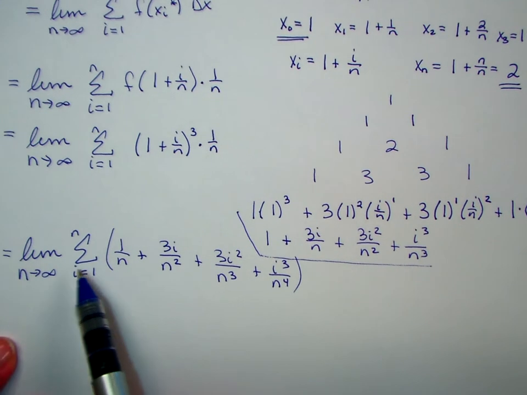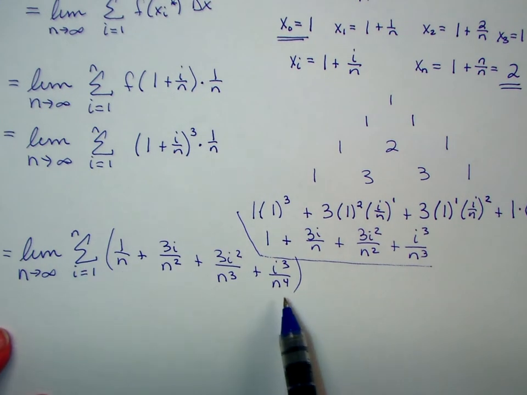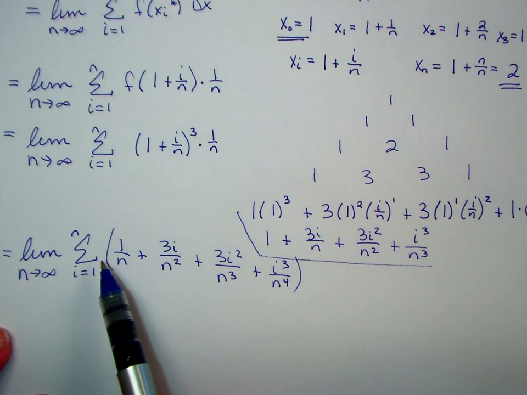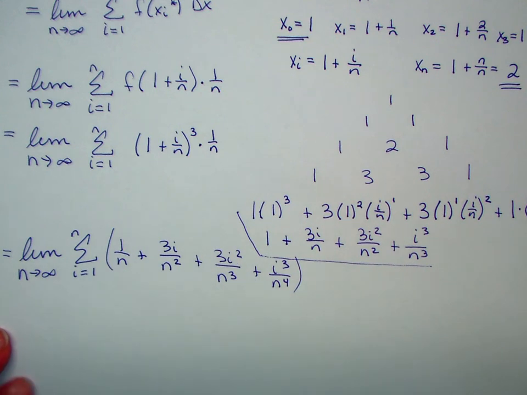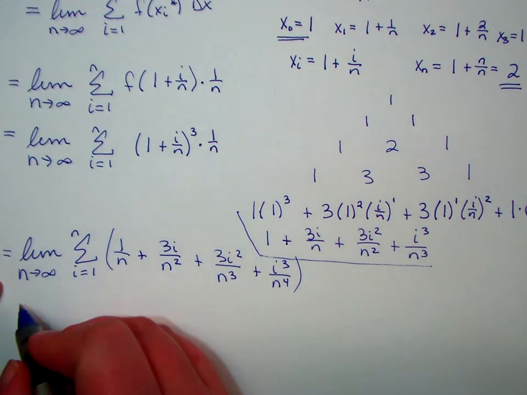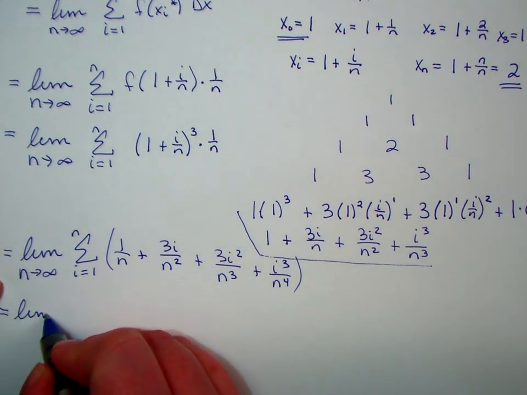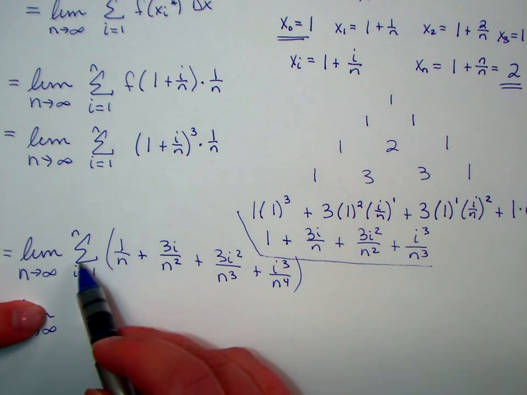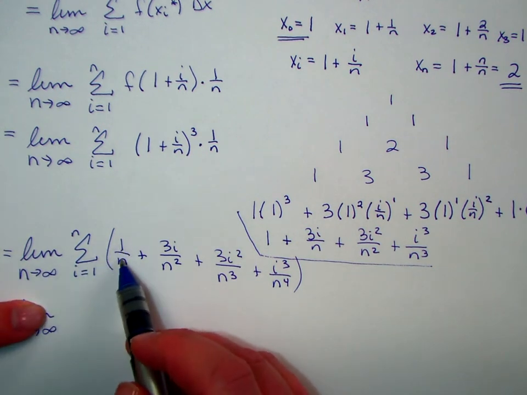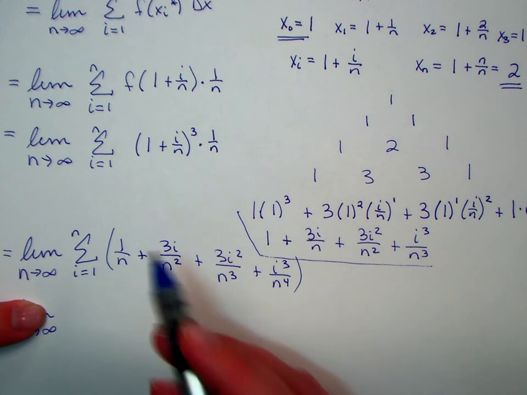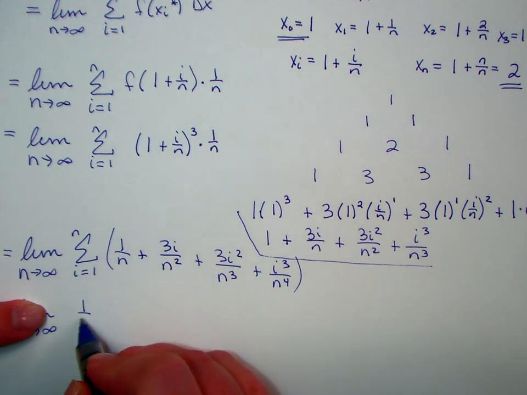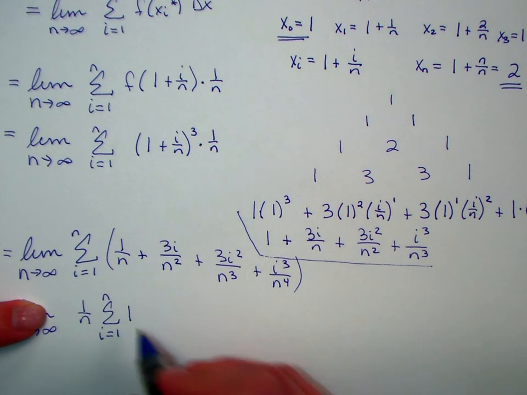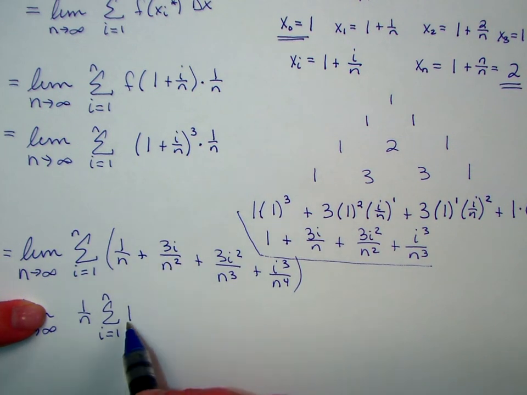So now we want to evaluate the sums. And this is where we distribute the sum to each one of our terms, factoring out those constants and leaving the i's in there, right? So we haven't yet evaluated the limit. So the limit is still out there, okay? Now in this first term, 1 over n doesn't have an i. So it's like we're calculating the sum of just 1. So I'm going to do 1 over n times the sum as i equals 1 to n of 1, right? I'm going to still take that constant out, but it leaves a 1 in there.